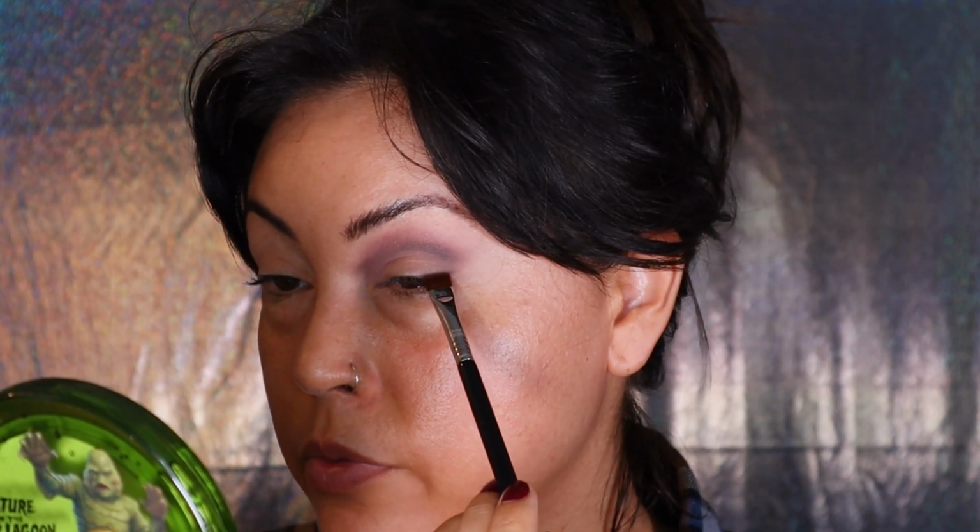Like I said, I'm just gonna take that matte eyeshadow and I'm gonna relax my eye. That's what I'm doing essentially, is I'm relaxing my eye, and then I'm looking into the mirror and I'm creating this straight line from the middle of my eye, literally straight. I don't want to create a curve. I don't want to create a downward. I just want to create this perfect straight line.